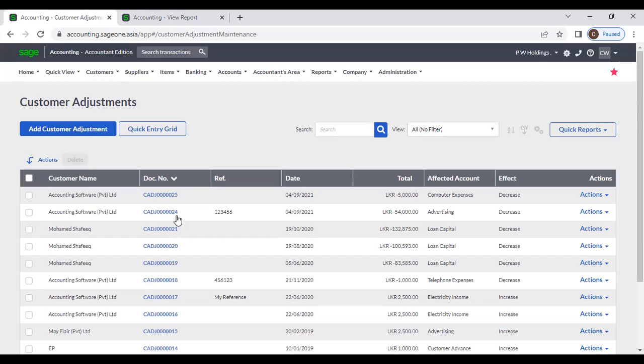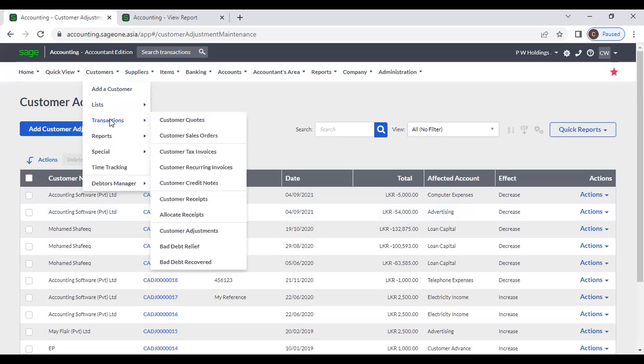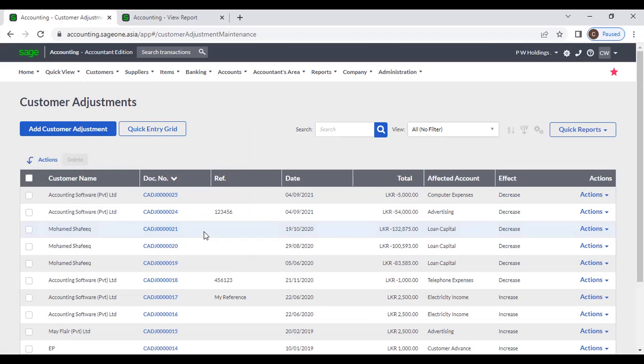You can enter these customer adjustments from customers, transactions, customer adjustments, and click add customer adjustment.